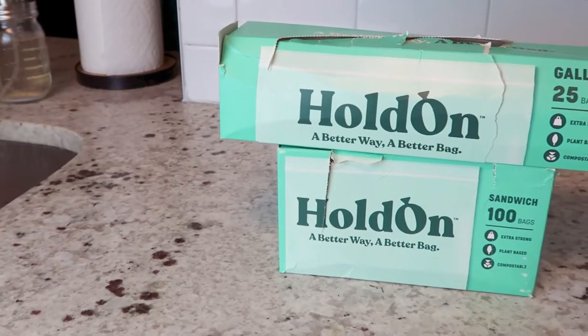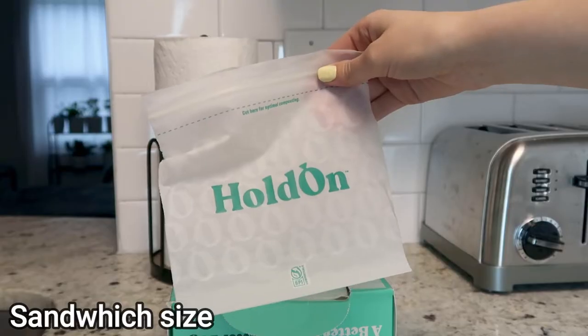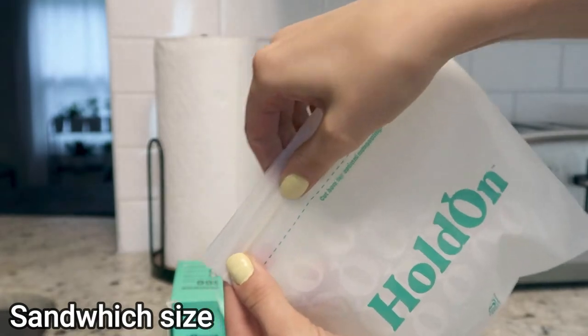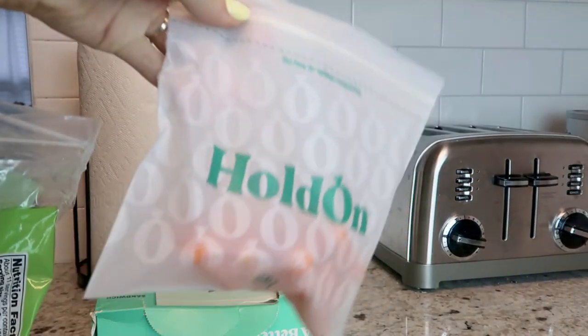For their zip seal storage bags, they come in two sizes — the same sizes as major competitor sandwich and gallon size storage bags — and they have all the convenience of your regular Ziploc bag without the harmful chemicals and materials. That stood out to me because when you're putting food in snack baggies, I've been trying to avoid plastic in my storage containers. It's nice knowing that the bags you are storing your food in are not made with those harmful chemicals, so you can pack snacks for your kids or store food without having to worry.